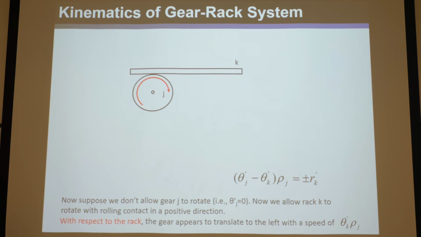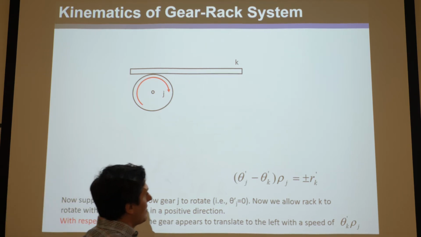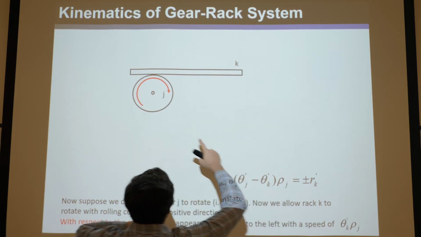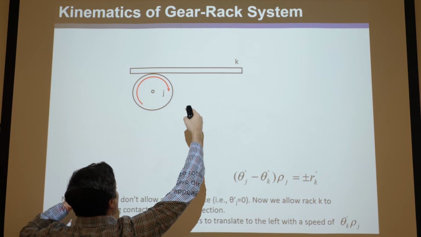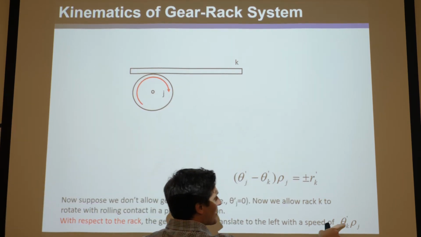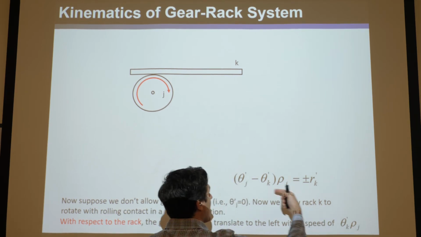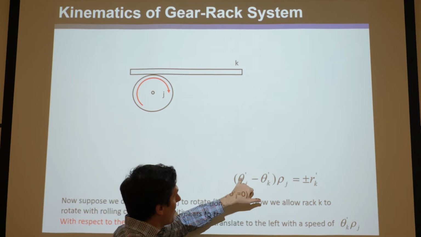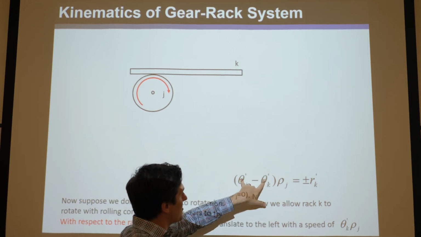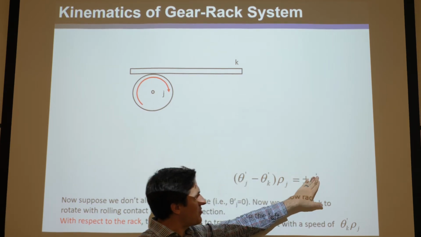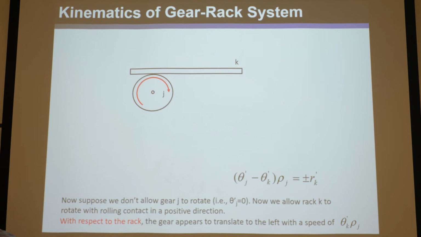Okay, so another way to think of it is if we held fixed this, we allowed this to be positive, J would essentially be relative to K as if it was moving in this direction with a negative sign. So it would be like theta K prime rho J, but in the negative direction. Okay? So do you see why this is positive, why that's negative, why those two things are in here, why they're rotating by this, and why this whole relationship adds up to be this, the speed that moves with respect to K?